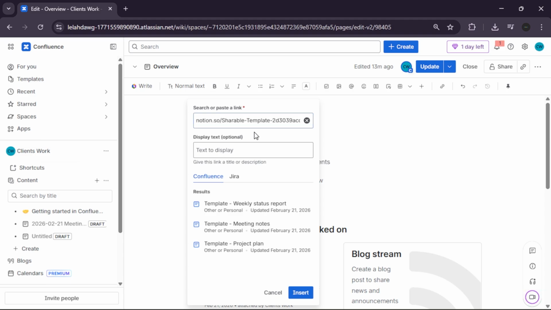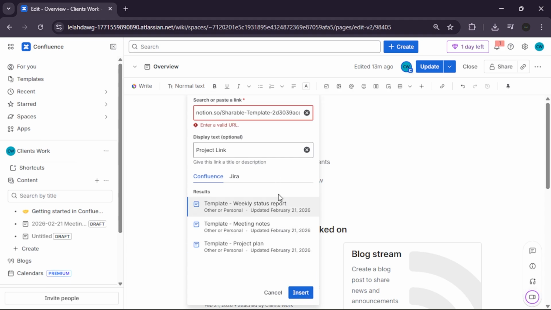Lastly, customize the display text. To keep your documentation looking clean and professional, you can choose exactly what words the user clicks on before they click. Once you've pasted your link, click on the link to see the inline menu and select the Display Text field. Type in the descriptive text you want to show, like View Project Roadmap, instead of showing the raw URL, then click Publish to save your changes.